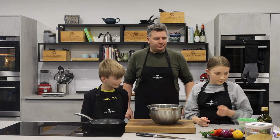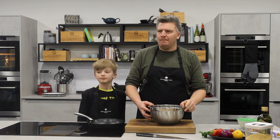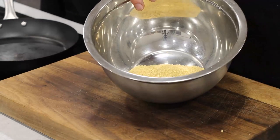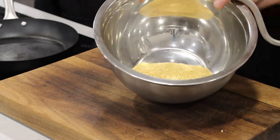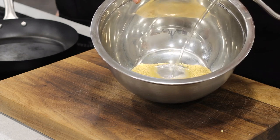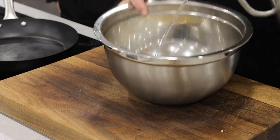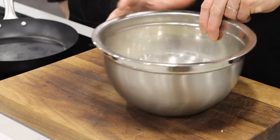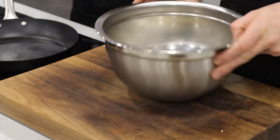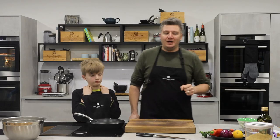Right, Poppy, kettle. Can we see into this bowl, because it's quite important what we're doing? We'll be able to just tip it towards. Are you going to pour in or am I? I will. You pour in, I'll say when. You want about a centimetre above the level of couscous, and then that's pretty much it. Keep going, stop. Let's just have a look. Is that enough? That is enough. Can you see that, Emily, all right? Boiling water, just put it to one side.